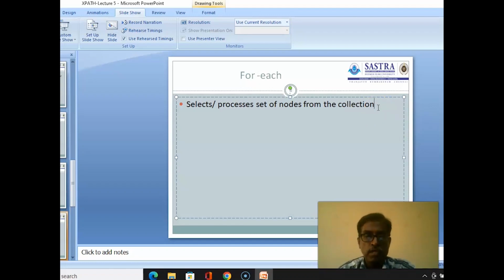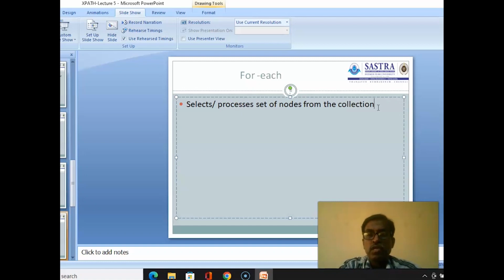This is also available in several languages. What is the usage of for-each? We can make use of the for-each statement to process a dynamic collection. Sometimes 10 elements are available. Let us say initially the business contains only 10 items. Later on you are planning that you can add more items. So 20 items, 30 items may be available at a later stage. Sometimes some of the products may not move in a particular location, so you want to delete those products. Thereafter you don't want to sell that product. In such a case the item content has been reduced from the previous size.